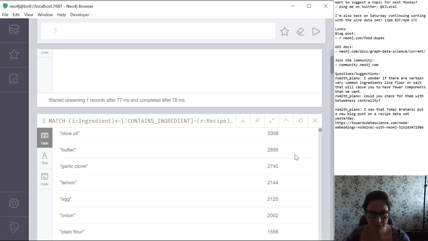But for certain algorithms you'd probably say, I don't want to involve olive oil, because olive oil tells me nothing. There's a 25% chance that olive oil is going to feature in one of my recipes. It's actually less than that, probably about 30% likelihood of olive oil appearing in one of my recipes. So I don't want to include that.